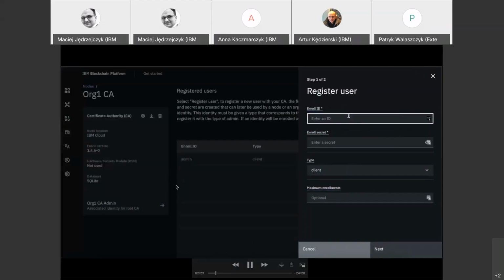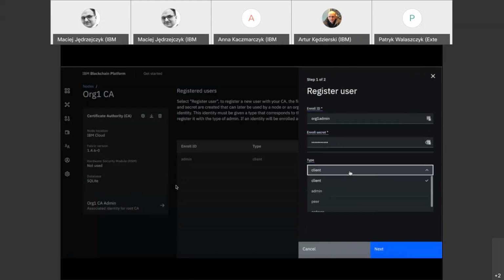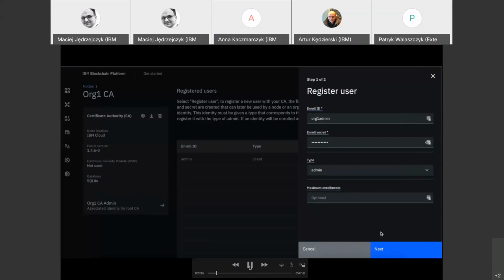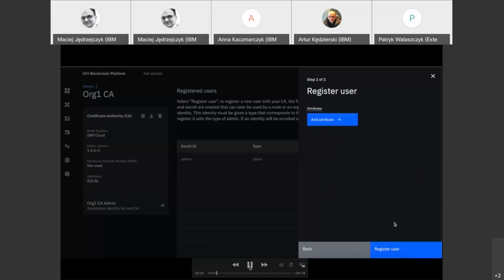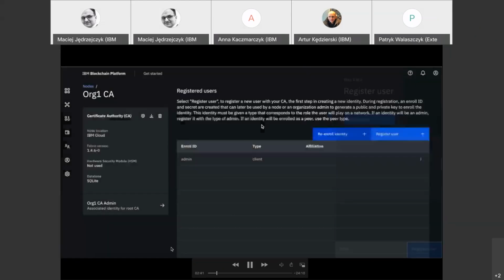So now I will create a new administrator which will be used to create my membership service provider. I give it some name, and I select the type of the user. I select type admin, click next, register it, and there should appear a new user on the list.